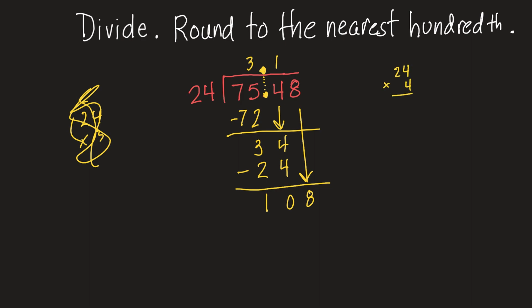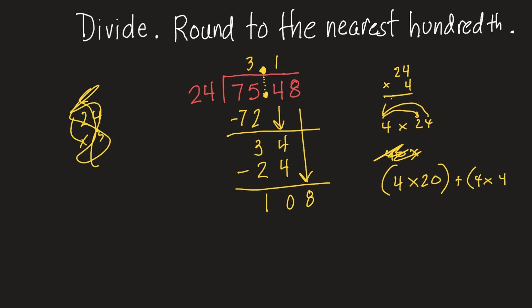Hey, let's do this in our head using the distributive property, remember? It's like this. 4 times 24 can be thought of as 4 times 20, correct? You get that answer, then you do the 4 times the 4. Plus, so it's like 2 parts, right? So you do this one, you get 80, and you say it in your head over and over, 80, 80, 80. This is if you're doing it in your mind, if you're not writing it down like I am right now. 4 times 4 is 16. 16 and 80 makes 96.